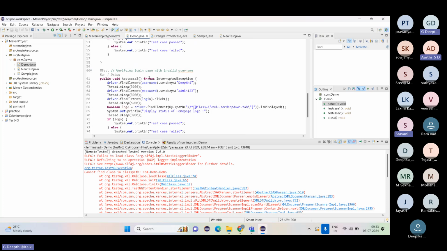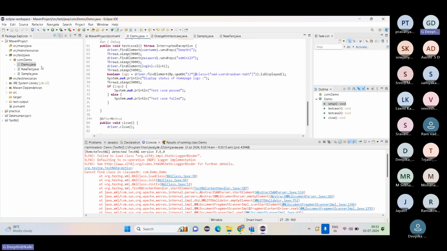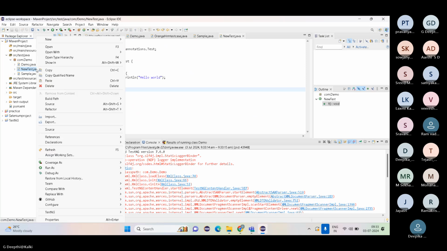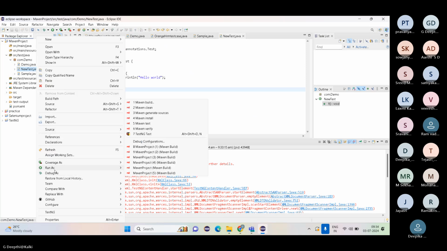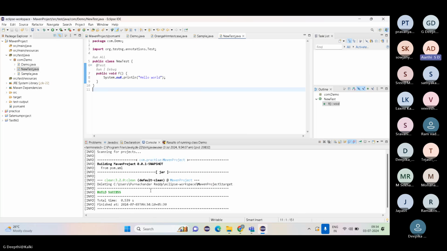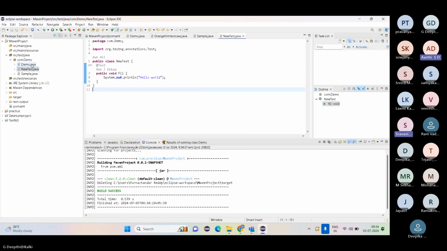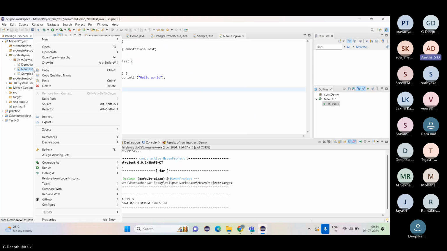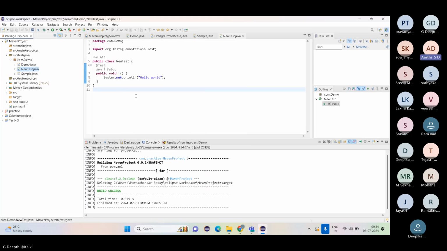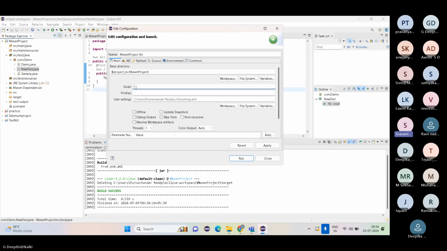Okay, go again to the new test once again. Right click, Run as, Test. No, no, no. Maven clean. Okay, right click. Right click, Maven, Run as, Maven test. Aarti, I tried both the ways just now.